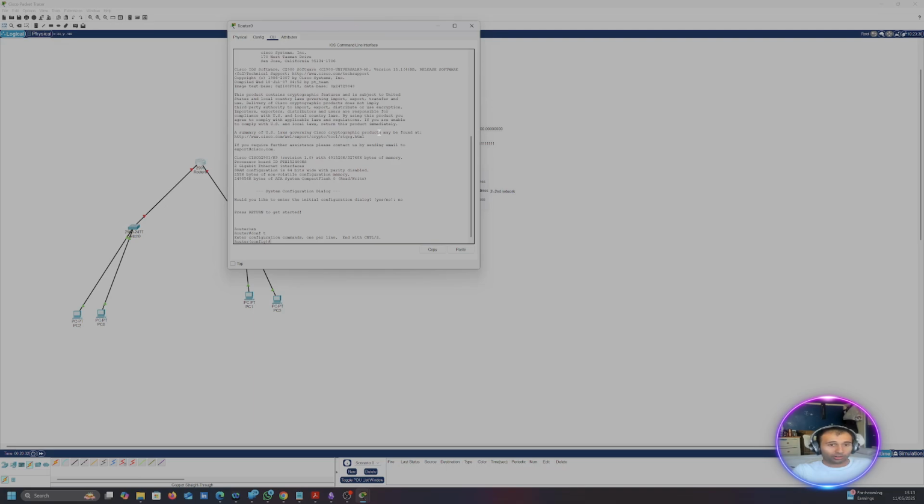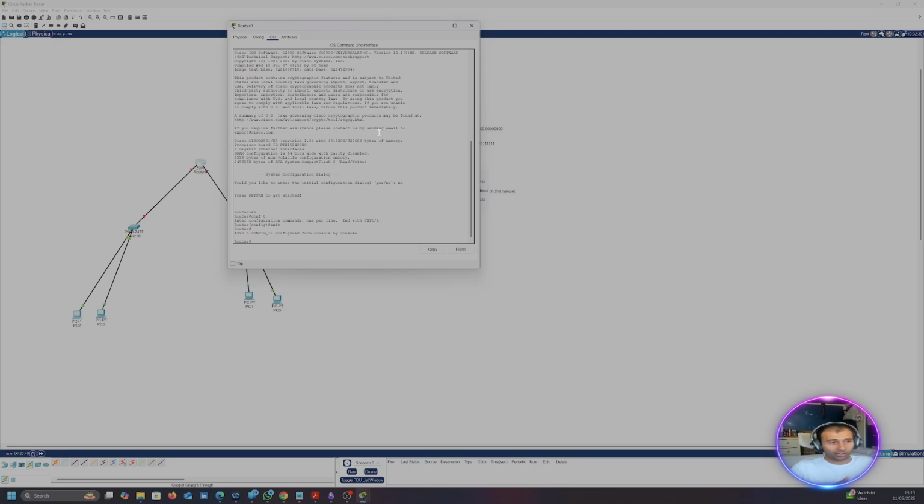And what we're going to do is something called a do show run. Why am I doing a do show run? Because with a do show run at this level, you can see what the running configuration is. Now, if you're in an exam situation, you wouldn't go from here. You'd exit out and go to this level, which is called privilege execution level.